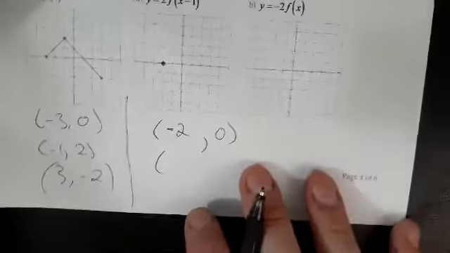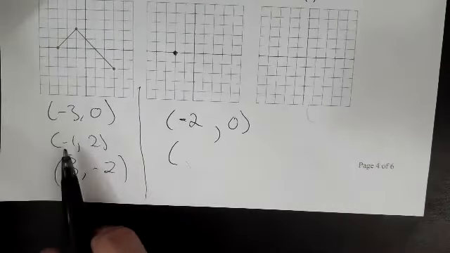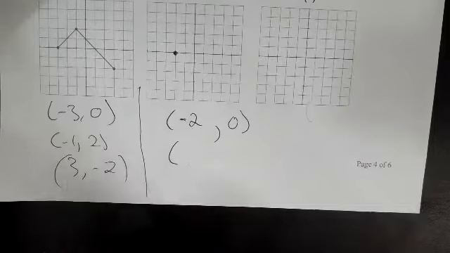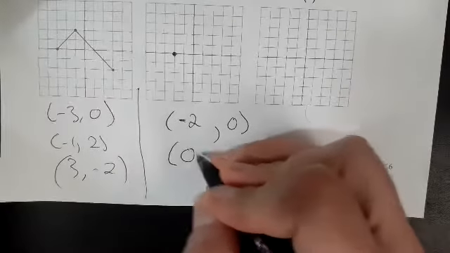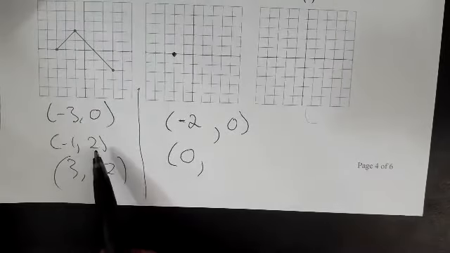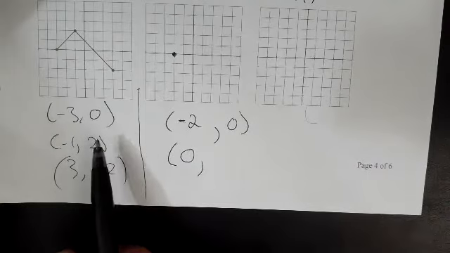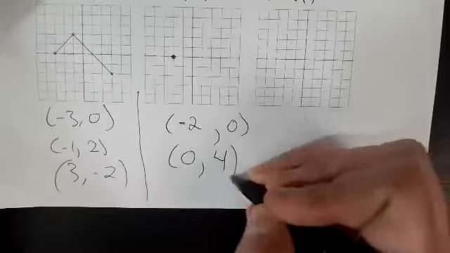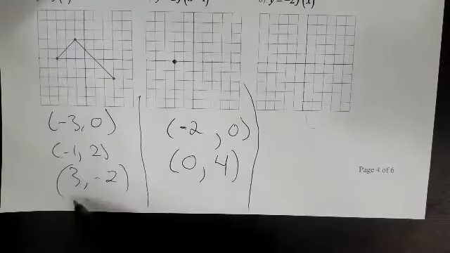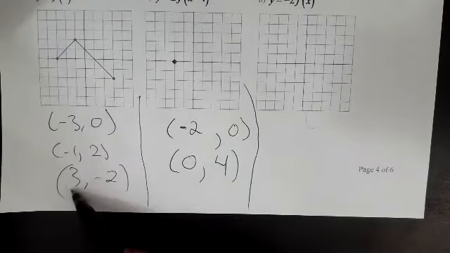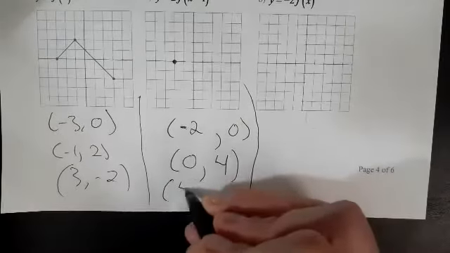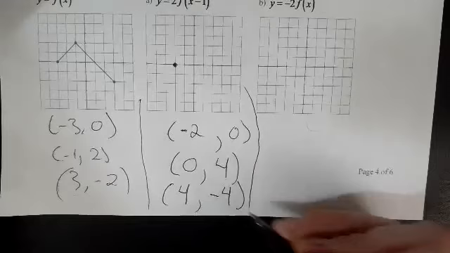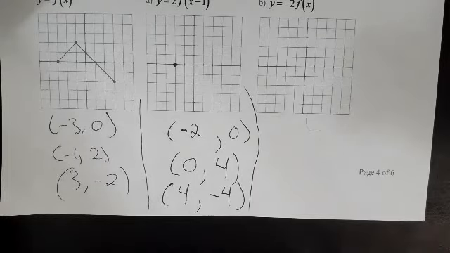So now I want you to try this. You should be trying these on your own before I do them. But if I take a -1, if I want to move it right 1 is the first thing I have to do. This is going to go to 0, -1 plus 1. And this 2 I have to stretch by a factor of 2. So 2 times 2 is going to give me 4. And then the last thing that I have over here is 3. 3 I want to move right 1, so I have to add 1 to it. It's going to become 4. -2, I want to stretch it by a factor of 2. It's going to become a -4.